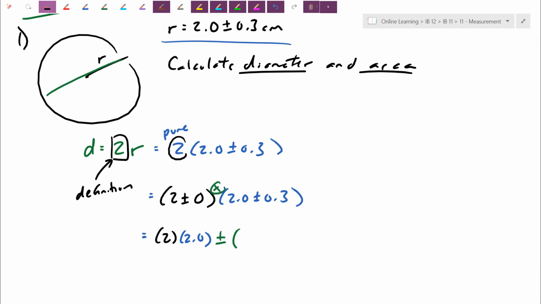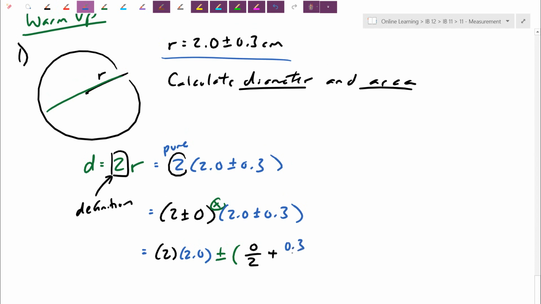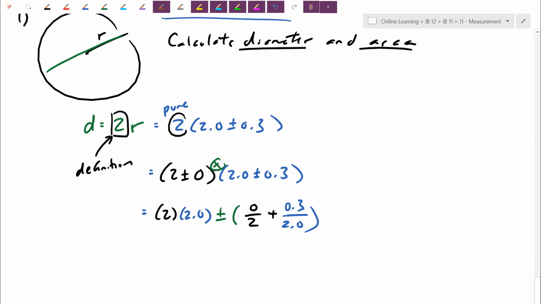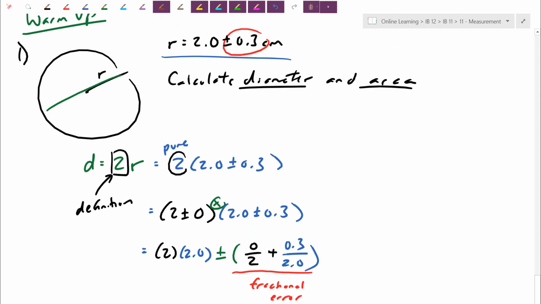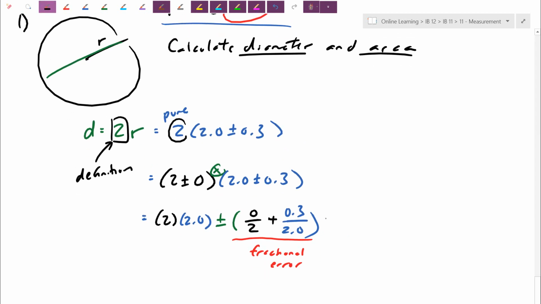The first one, like we said, was by definition a pure number, an exact number. There's no error on that 2. However, there is an error of 0.3 on the 2.0 that we had earlier. So there we go. That's adding the relative errors. This should still give you the percent, not quite a percent error, but the fraction error. Maybe that's a better way of saying it. This one here would still give you a fraction error, but I'm used to seeing errors written in the same units. I want you to convert it back to plus or minus. So how you do that here is you just re-multiply it by this 2 times 2 again.